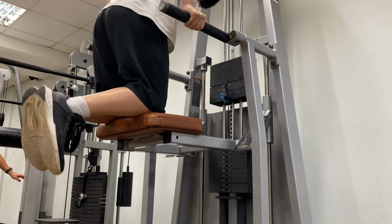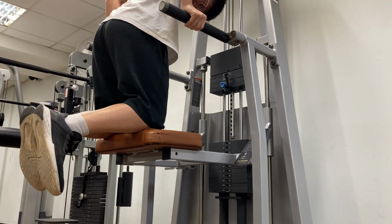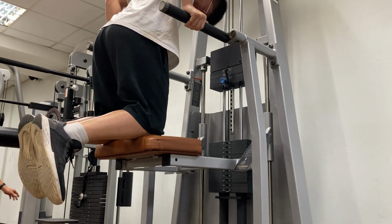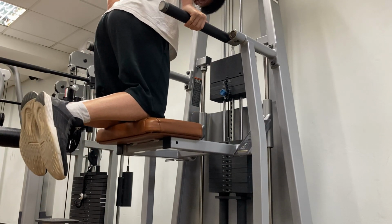That's it. Now, I wouldn't really recommend it to beginners. I would only recommend this training style if you have been training for 2 years, because it's really easy to get injured. You know, just 1 set to failure. Like the last rep is like you physically cannot get it up. That is training to failure. I mean, you can get it up, but you cannot do 1 more. So that's training to failure. It's very easy to injure yourself. So it's very important to learn the proper technique and mind muscle connection.